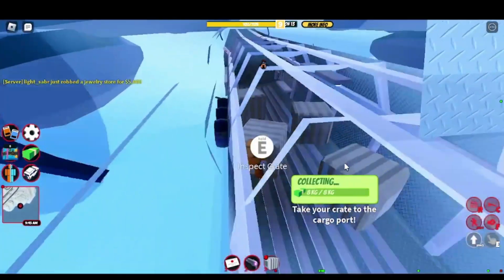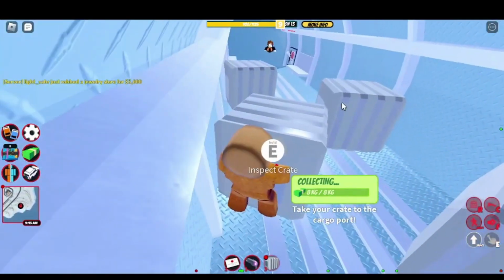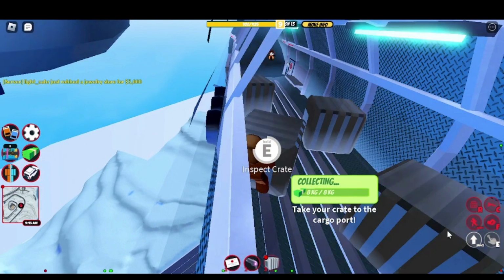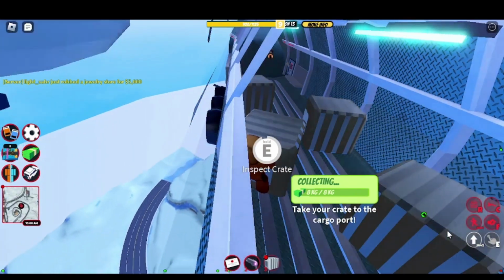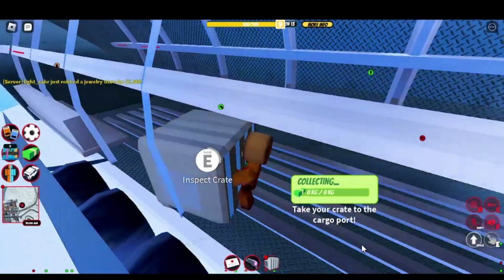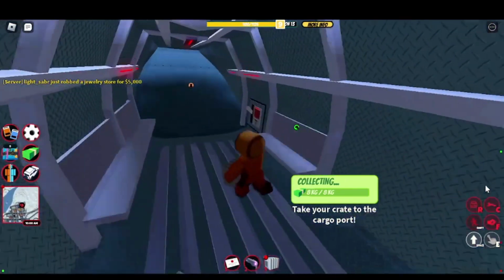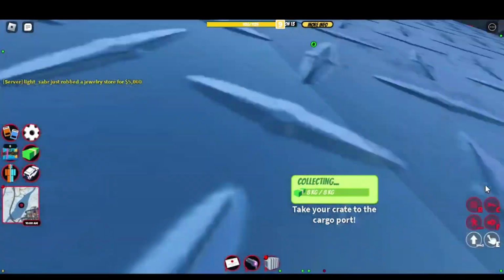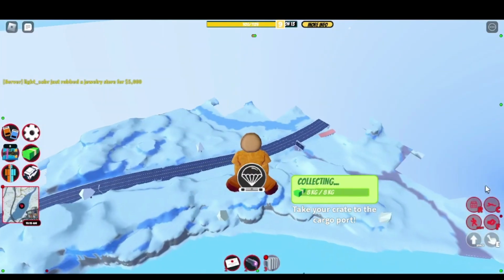Oh, I got the key card. Okay. Well, I guess you got the key card. So if you get the key card from the crate, you won't actually get a crate. You'll get a key card. It's kind of annoying. And if you want to hunt for key cards, then you can just keep doing it. But you got a key card, so they can open the door. They'll pull you out.